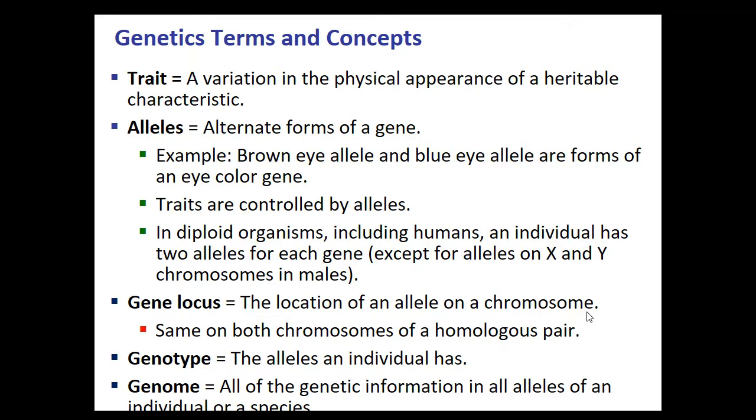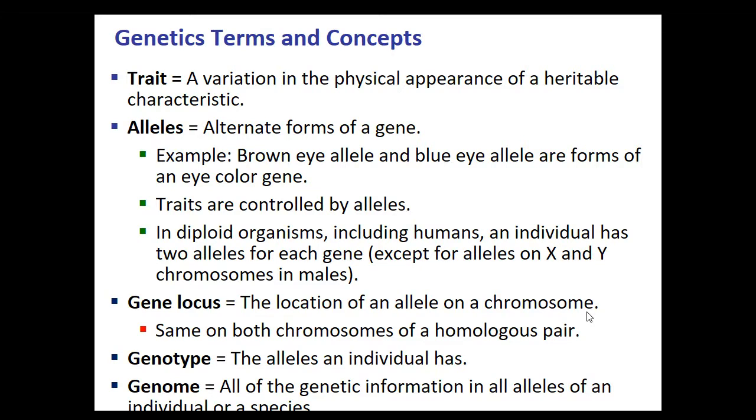So those are your eye color genes, but they could be different. One could be for blue eyes and one could be for brown eyes, or they could both be for blue eyes or both for brown eyes. But so we would call those alleles. So there's a blue eye color allele and a brown eye color allele. Those are both eye color genes. So that's what it means by alternate forms of a gene. So that's what determines your traits, your characteristics, or the alleles that you have for each type of gene.